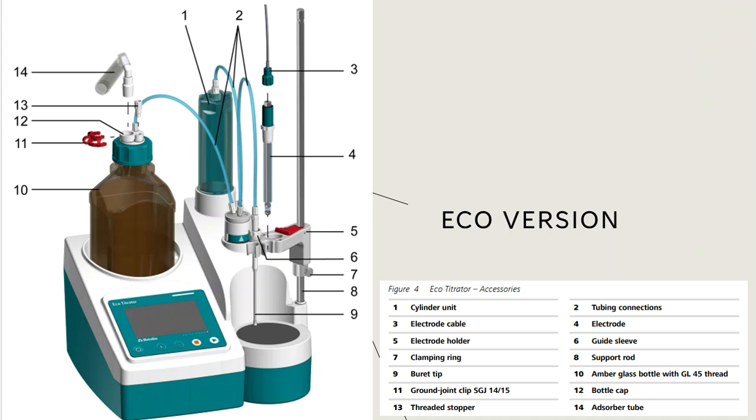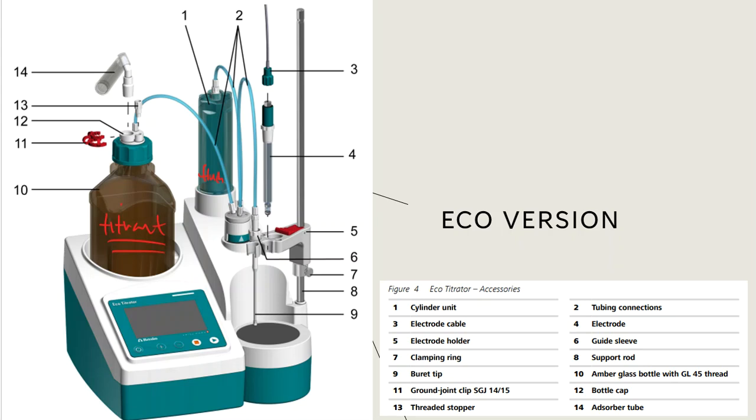A little bit of schematic about our Eco Titrators. This is what you're going to see when you go to our lab and actually use one for the first time. And like we've seen before, this bottle in the back, this is our titrant bottle. Very often we will have a titrant in here for you already. It's already going to be made. It's ready to go. We just need to flush out the old and put the new in, or a fresh portion of what's in the bottle. But we at least like to flush out the burette before we use it for the first time. And we'll talk more about that in just a minute.